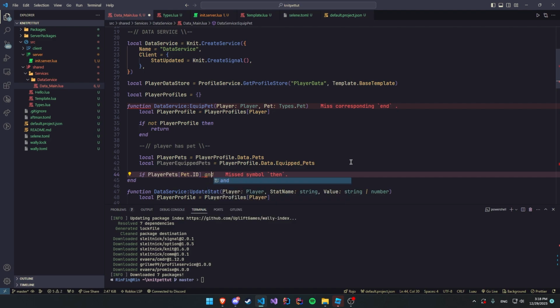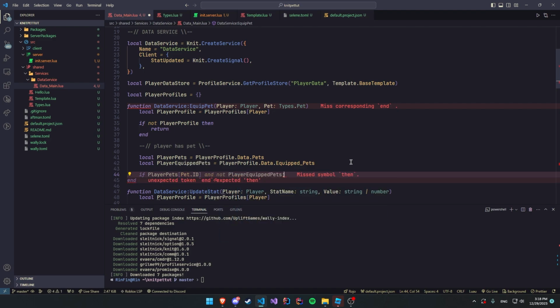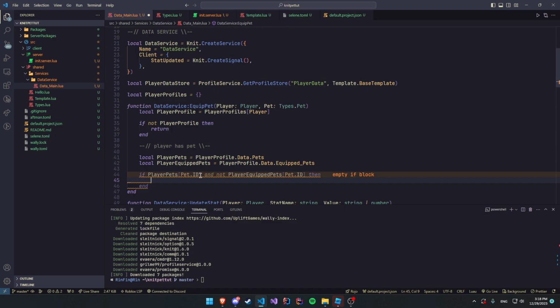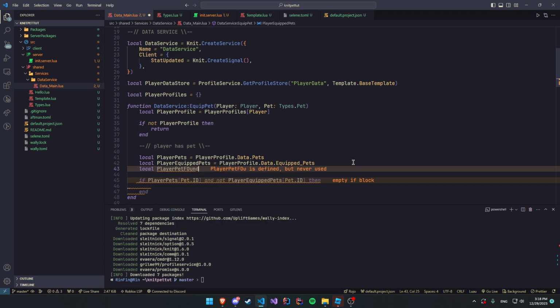Then and not player cube pets pet ID, because that would be bad. And maybe we should player pet found. Then let's just do this real quick.